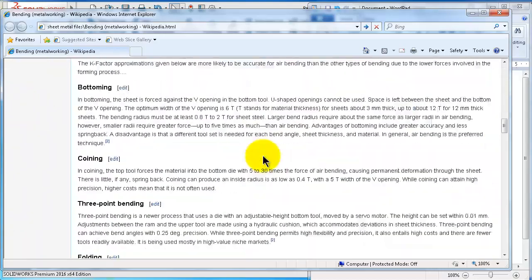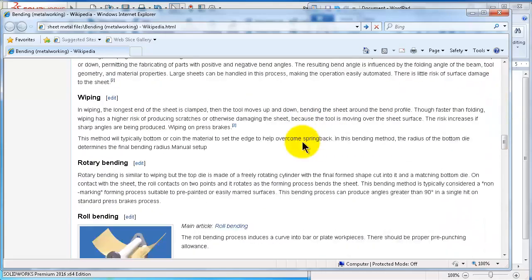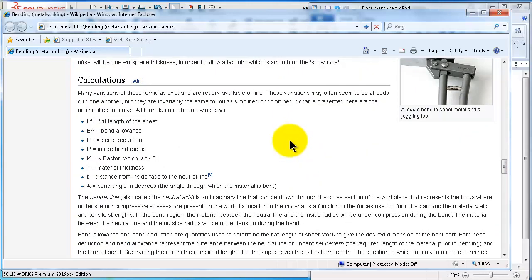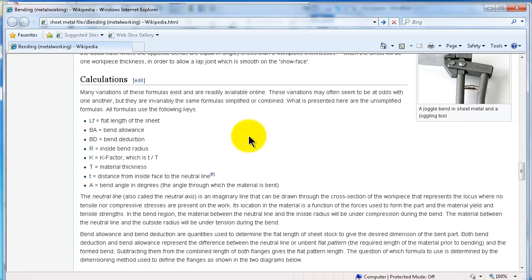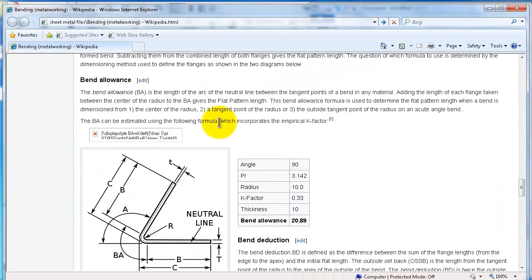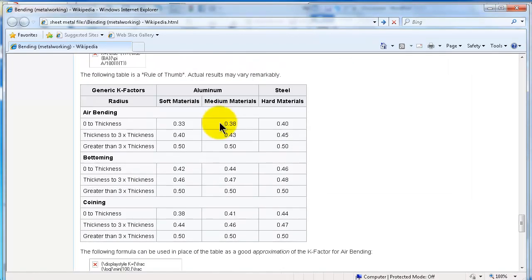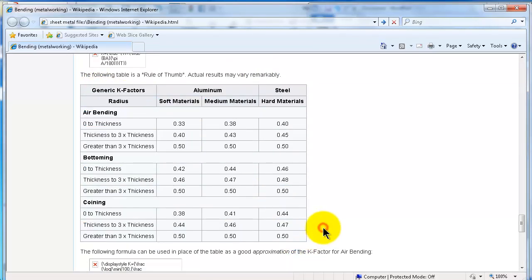And here you will see the types. Also you have the punch, and at the end you'll see more detail about calculating the K factor and bend allowance, as we said. And then you have a general table that you may use for the most standard sheet metals of aluminium and steel.